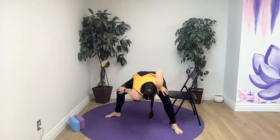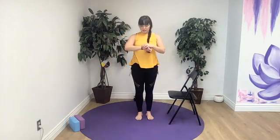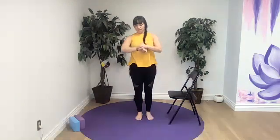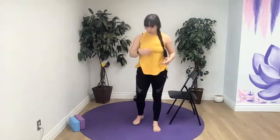Mid back. Lots of love for it today. All righty, coming all the way back up. Let's do our version of sun salutations today. In honor of time, we're not going to do the flow down to the mat. We're just going to do our half one at the top of our mats.